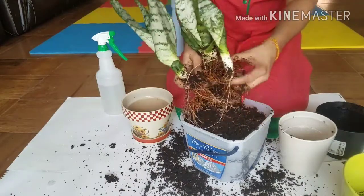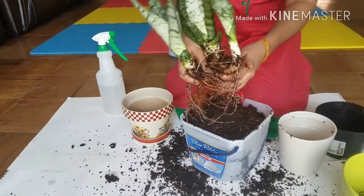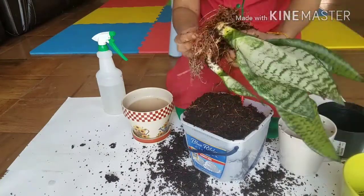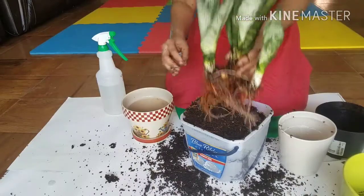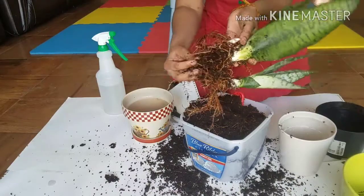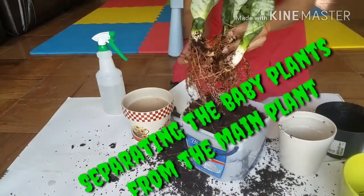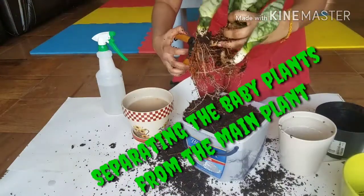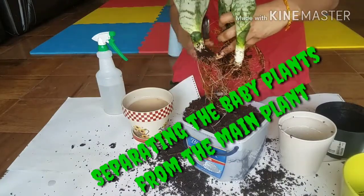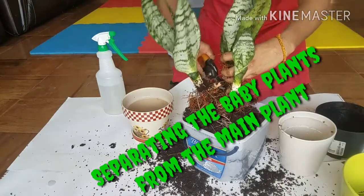So I'm just going to cut it. I'll cut it with some cutting instrument. See, all the pups are connected with the main plant. So I'm just going to cut the pup over here. Be careful so that the other roots are not spoiled. So use a clean cutter.